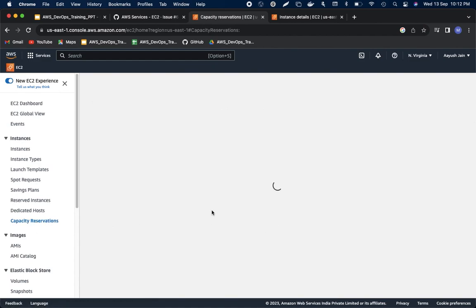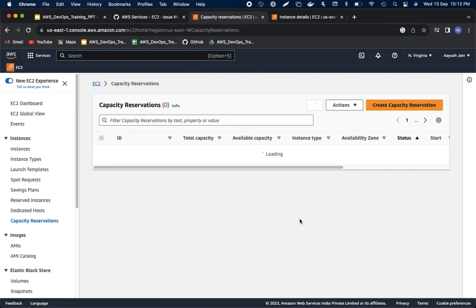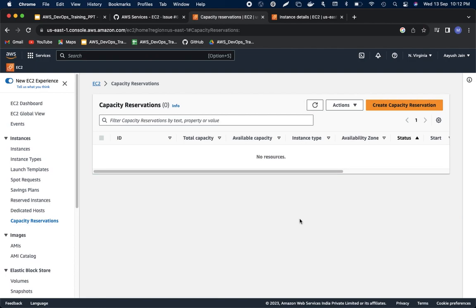And capacity reservations work in a similar fashion, you can reserve an amount of capacity. Like for my account, I'll be using 100 gigs of RAM and 100 gigs of CPU or something like that. So a capacity will be reserved for you, so whenever you launch an instance using that capacity reservation, your costs will be reduced. So all of this, starting from spot requests, savings plans, reserved instances, dedicated hosts, are geared towards reducing or optimizing the cost of your infrastructure based on your pre-planned usage of hardware instances.